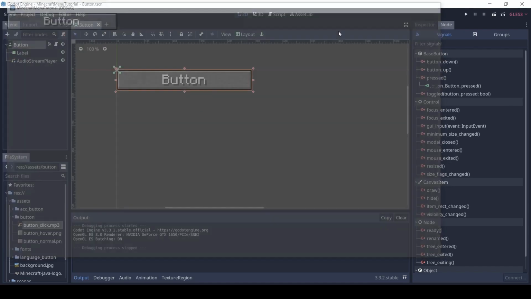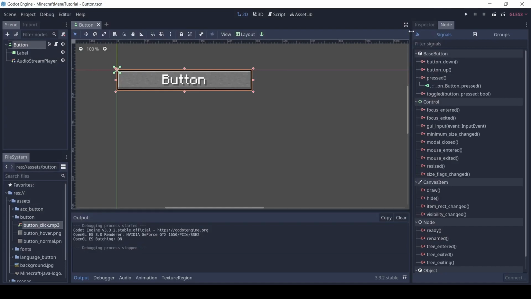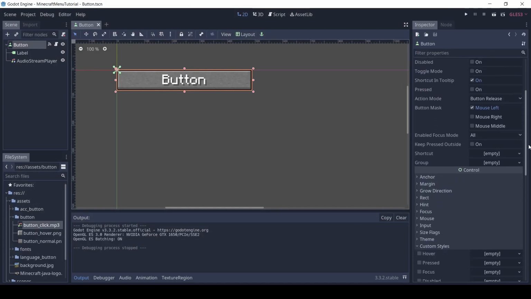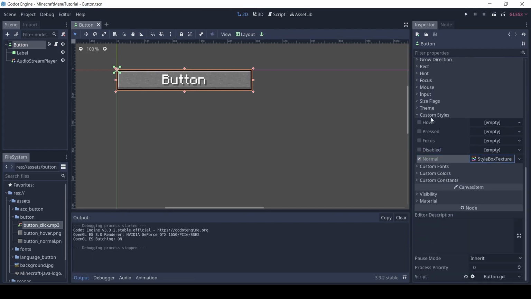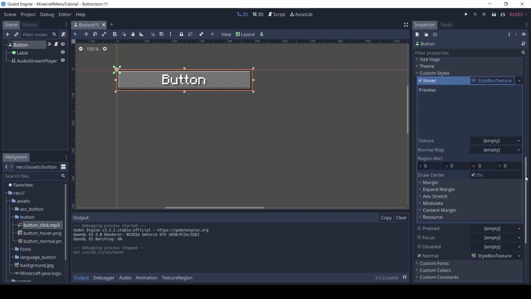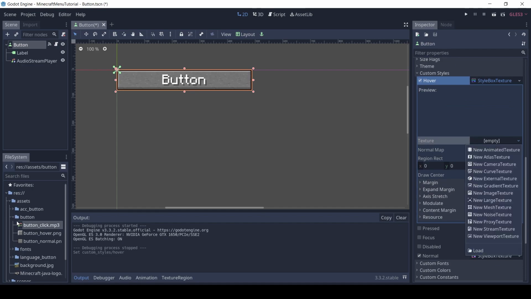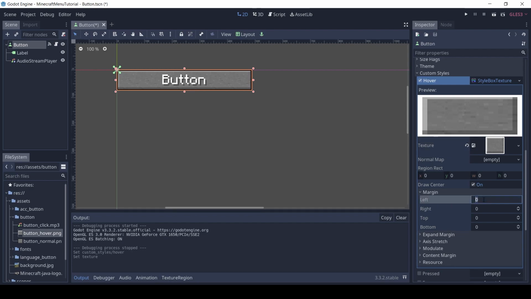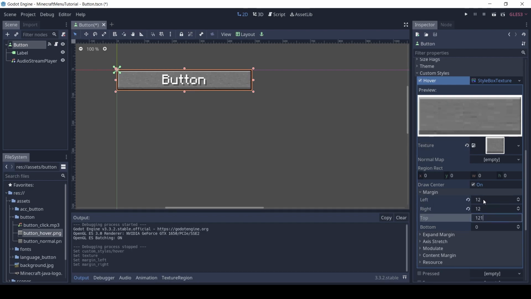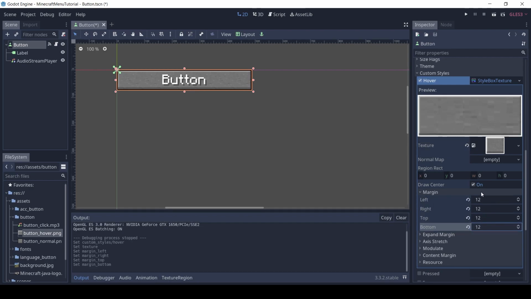Nice, it works. Let's add the other textures for the button. Go to the custom styles of the button and enable hover. Set it to a new style box texture. Drag and drop the button hover PNG to the texture field. Again, set all the margin to 12 and axis stretch to tile fit.